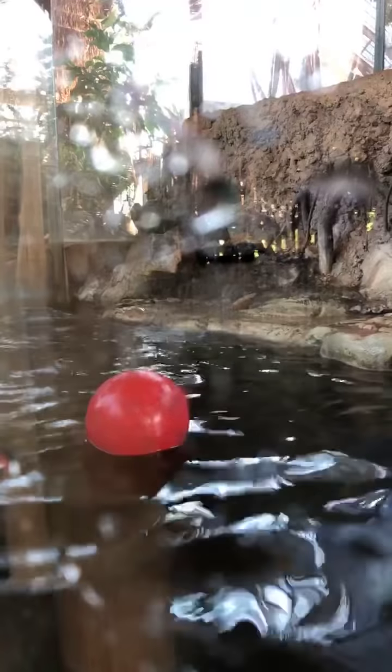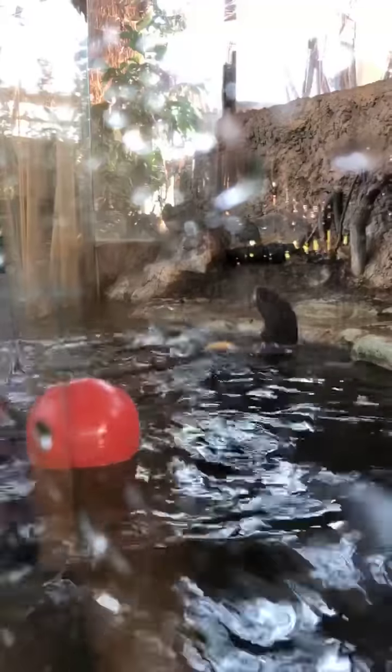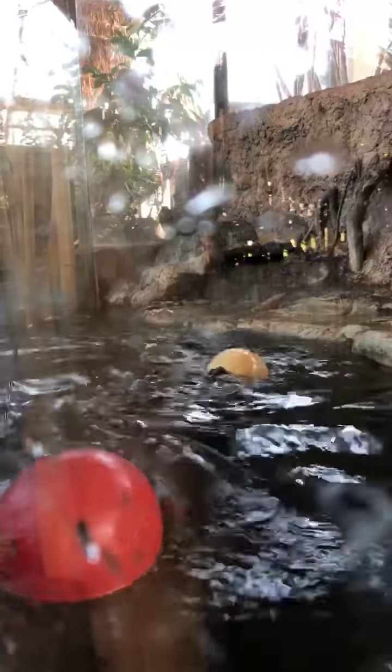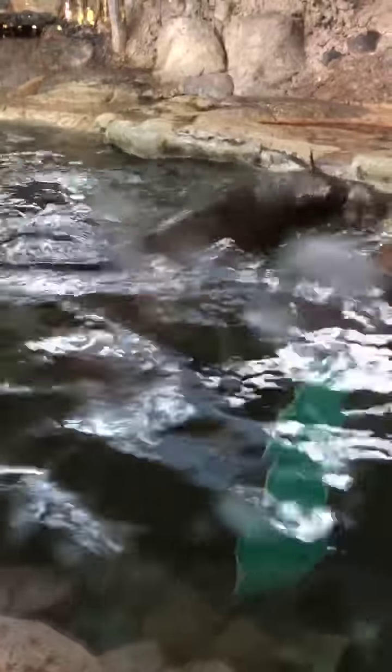How long do you think their tails are? How long is their tail? The things I was reading would suggest that they're anywhere from a quarter to a third of their length. So for Fred, he's so big, the tail has got to be at least 40 centimeters, maybe 50 for him. And Lila's is about 30, I think. It's a powerful looking tail. Yeah, very strong. You see, Fred's got his ball. Of course, I said it, so now he's let it go. And they love to splash the window as well, just to make it a bit more difficult.